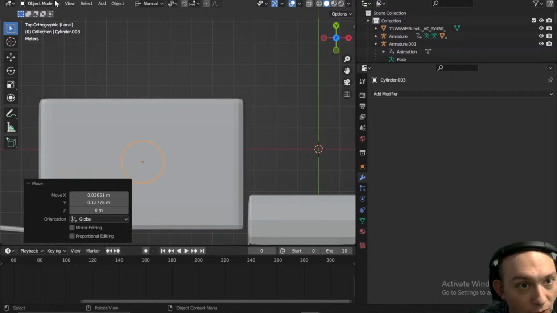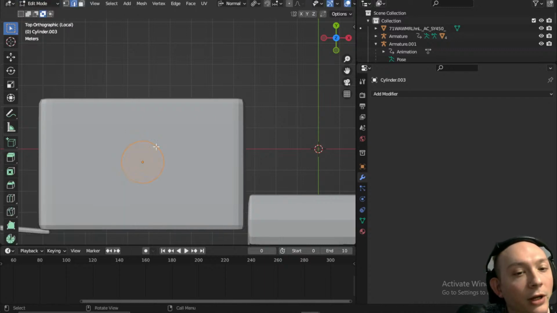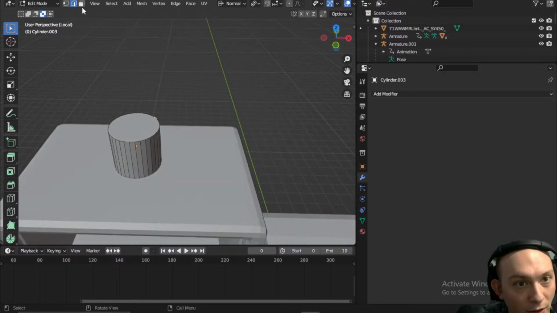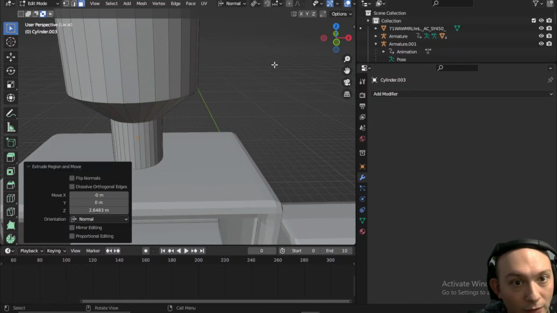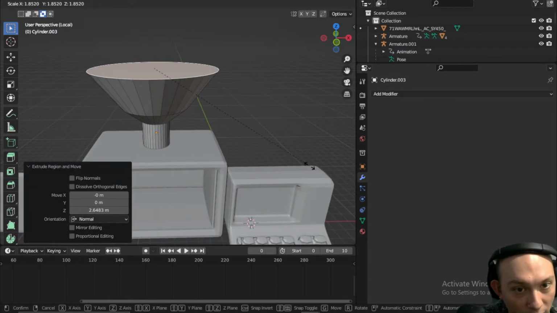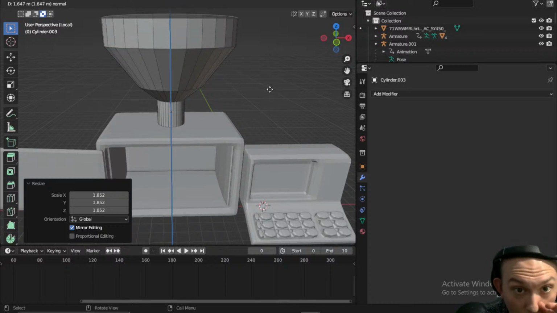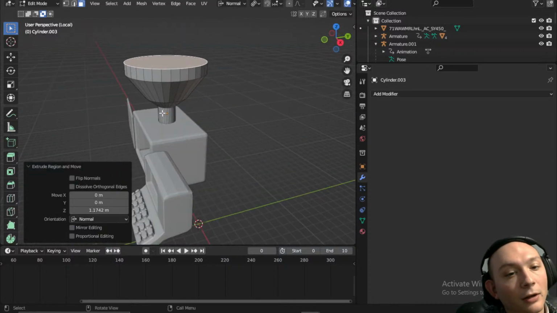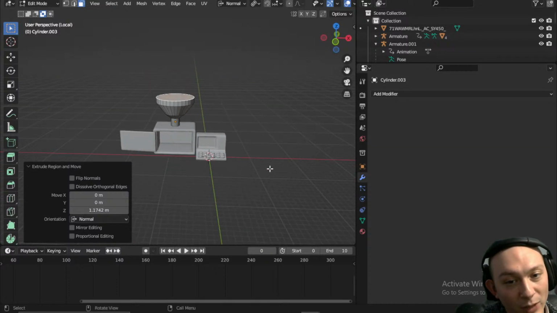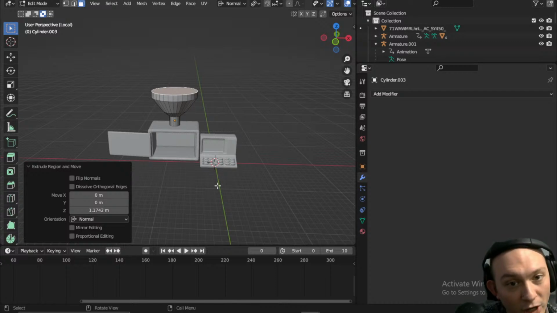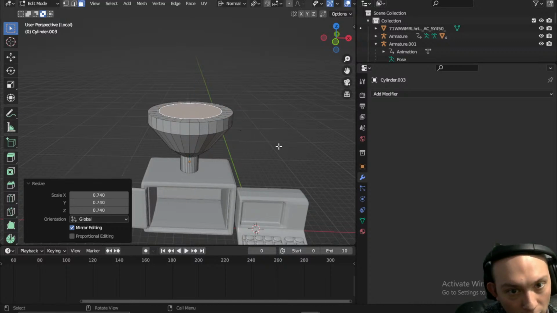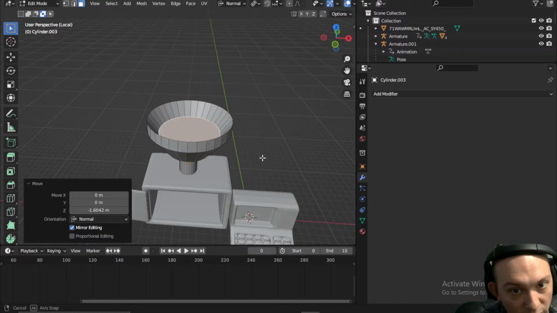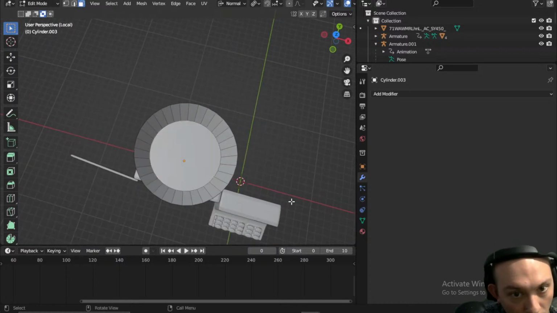So I'll put this closer to the middle. I'll go to edit mode, and I guess I'll just go up and then bring it out and then up again and make a good old slop funnel here for all our potatoes. There's really no reason to make a mechanic to put the potatoes in the thing, so we'll just put the potatoes underneath it as a little prop, and then we'll put more up here. So I'll just bring this in and go like that, and we'll put potatoes all over this guy.